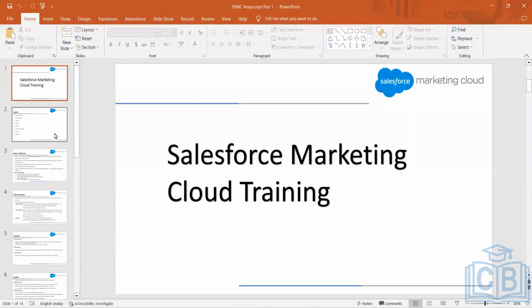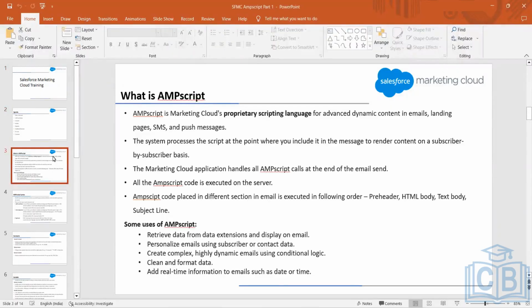Thank you. We will start with basics like what is actually a programming language, what is AMPscript, and how do we use AMPscript in marketing. Let's understand it with one use case. You must have seen a lot of dynamic emails, right? Let's say, whenever we place any order and we receive the order confirmation email, in that email we have the order details, right? Order number and order date or maybe other things that we place the order for.